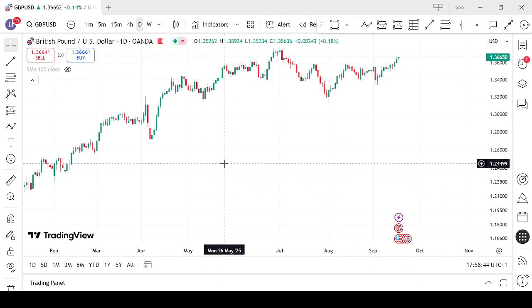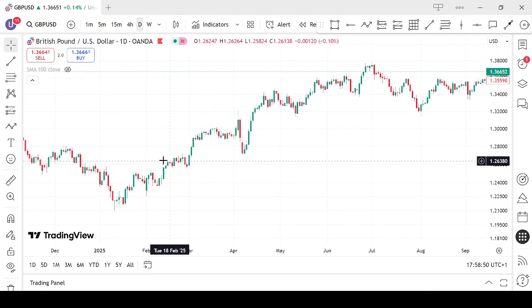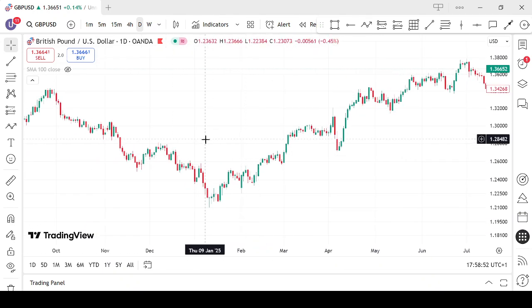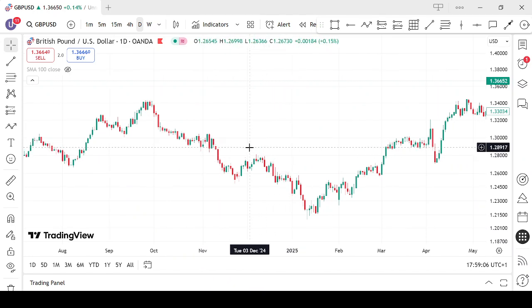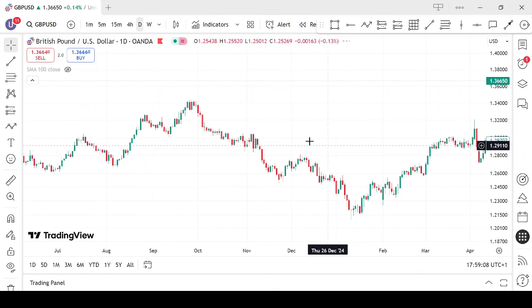Now let's see a step-by-step trading approach. Now that you know the four core elements of swing trading, which are identifying the trend, your entry timing, your exit, and your risk control, we're going to assemble them together into a clear step-by-step approach that you can use in every setup.